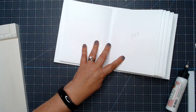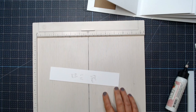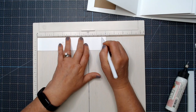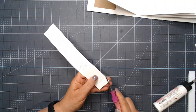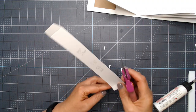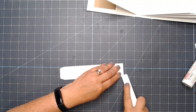Page two is real simple. So this is a 1.5 inch by 8, and this is a belly band. So what we do is put the long side at the top, score it 1/2 inch on both sides. So score it 1/2 inch and 7.5. And I suppose we could miter. There we go. And then I'll fold and burnish on those score lines, of course.